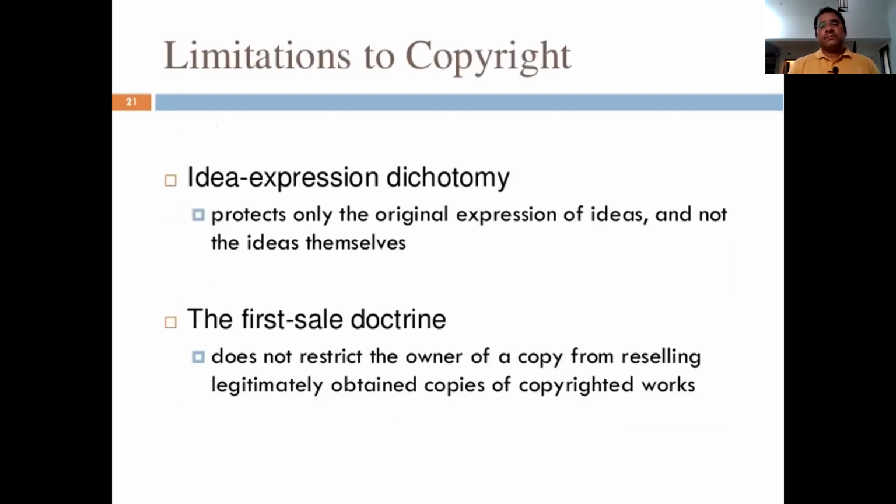Limitations of copyright. Idea or expression. See, copyright protects only the original expression of the ideas and not the ideas themselves. For example, if I tell a story to a particular director or producer, and that director or producer creates a film or produces a film, now the copyright will be available with the producer and not with me, as I only had ideas. The first sale doctrine.